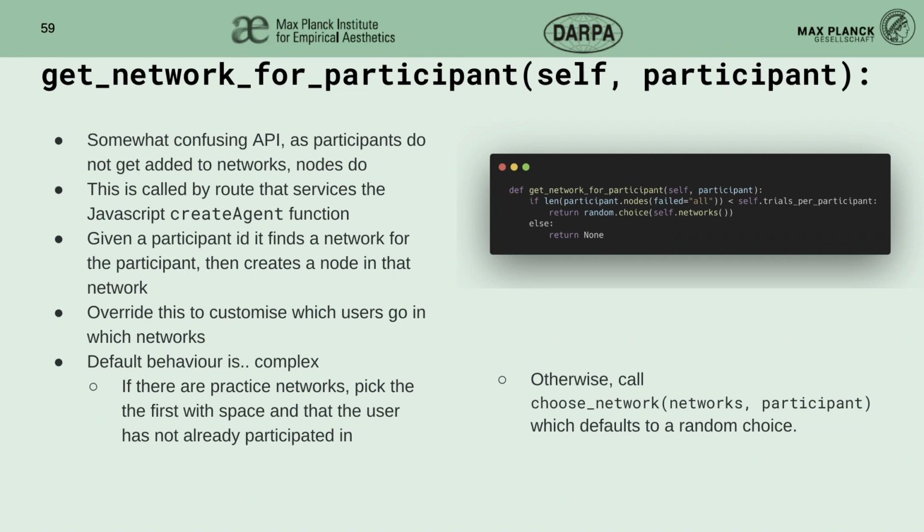So you can say, I don't want to put anyone into this network until I'm sure that the last node hasn't failed. Data check is called once each time the person submits their work. It's not called at the end of the experiment. It's called for each participant, at the end of a participant flow.